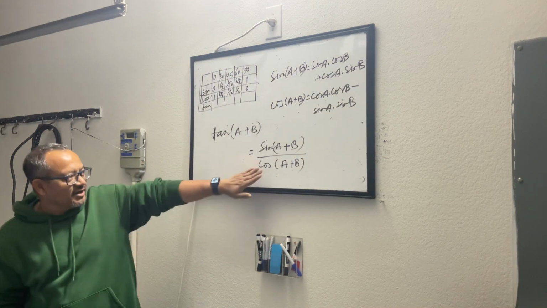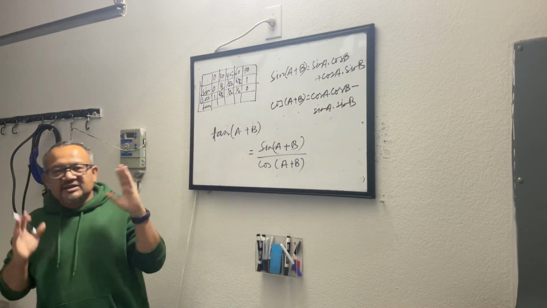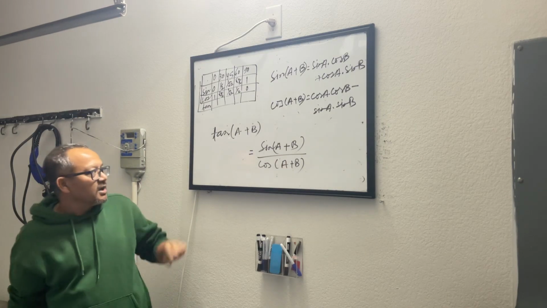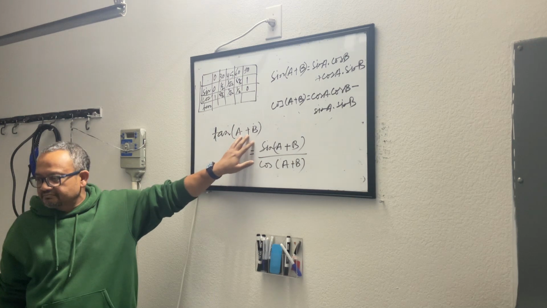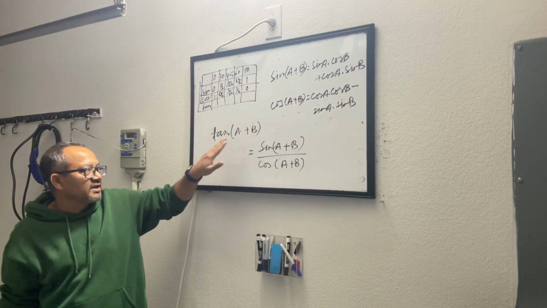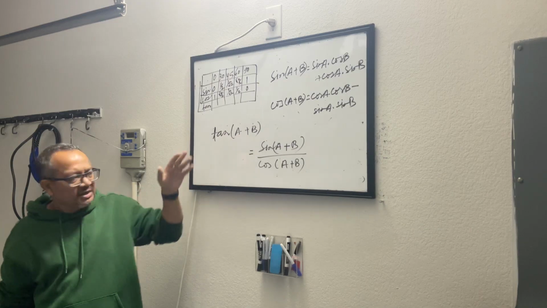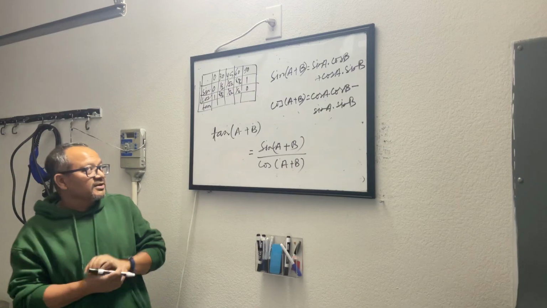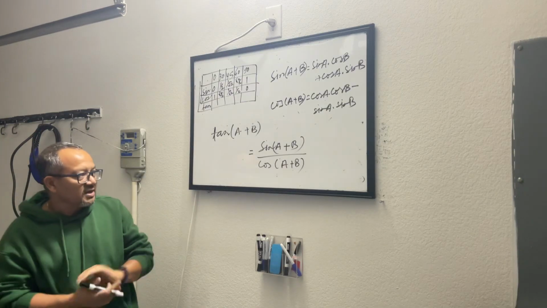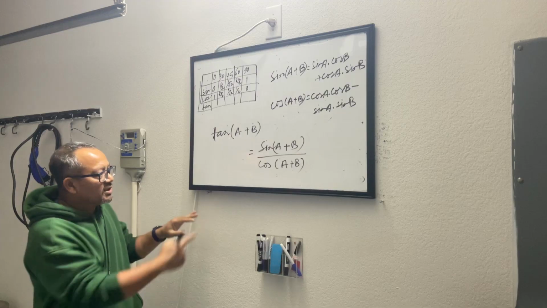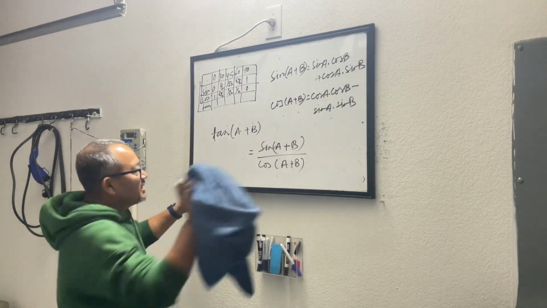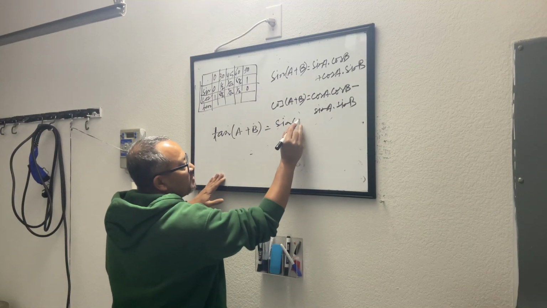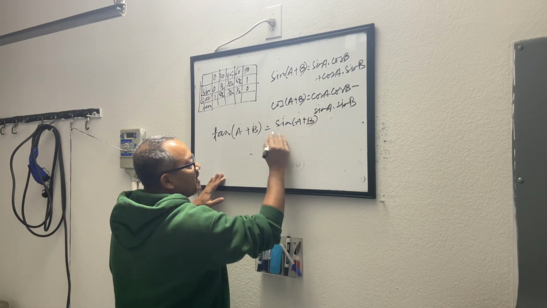Yeah, okay. So here, tan of A plus B, we know that tangent of anything is equal to sine of that angle by cos of that angle. So A plus B was my angle. Tomorrow if A is 20, B is 70, or A is 45, B is 63, it doesn't matter, we don't really care. We are not trying to get that absolute value right now. We're trying to convert this into a generic formula for us. Now we know that tan of A plus B is sine of A plus B divided by cos of A plus B.